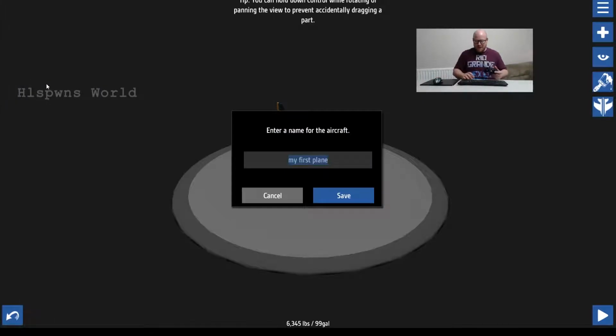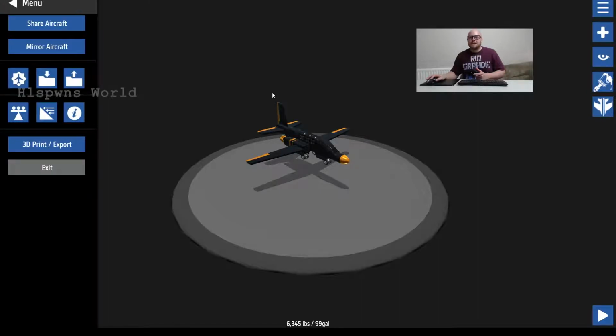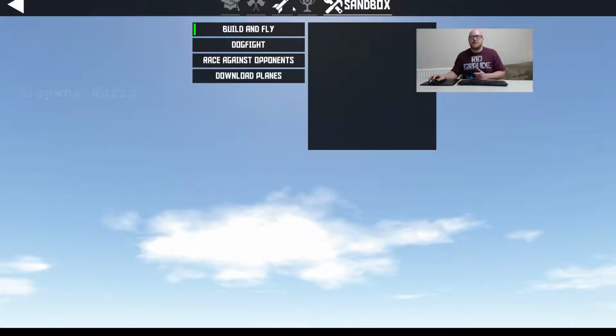Right, my first fighter, we're going to call that. Or my first F-jet, fighter jet, if you can spell. Save that. Right, if we come out of this, pardon me, my burger's coming back.